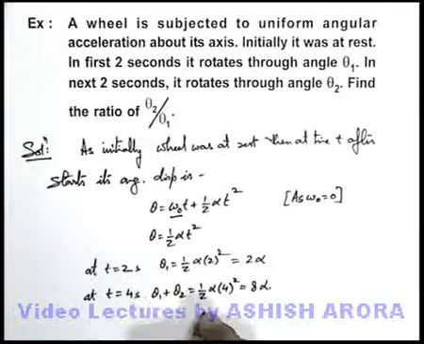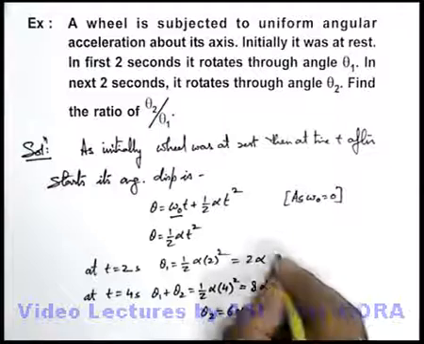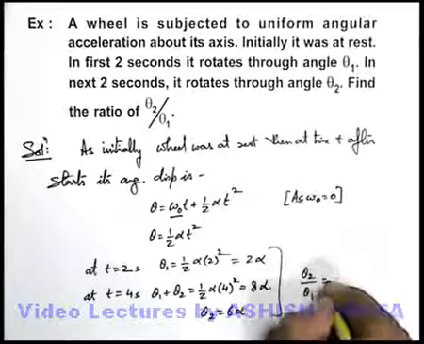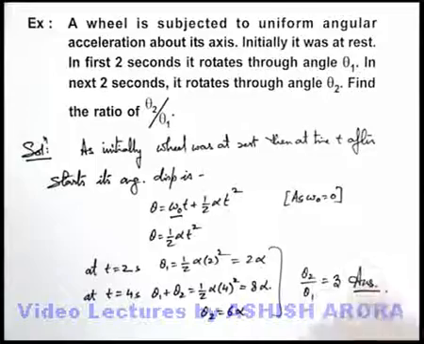From these relations, if we calculate theta 2 by theta 1, we can see the result is 3. This is 6 alpha divided by 2 alpha, which is the answer to our problem.